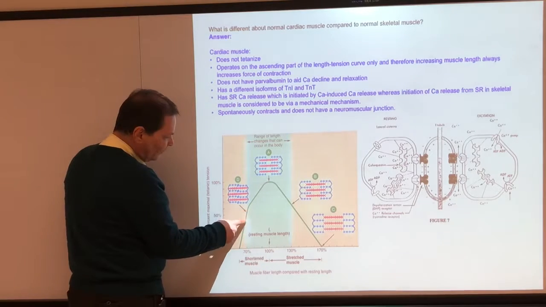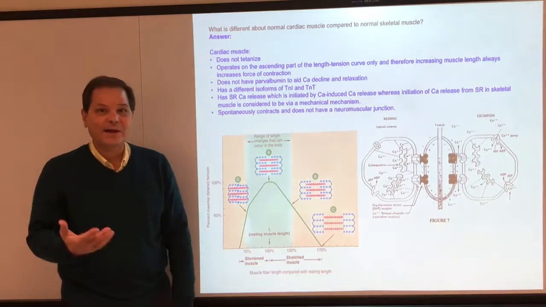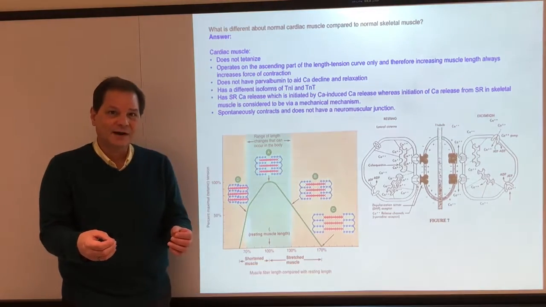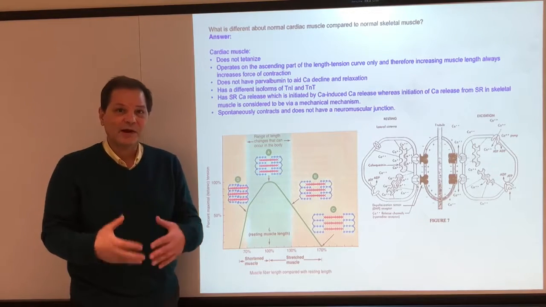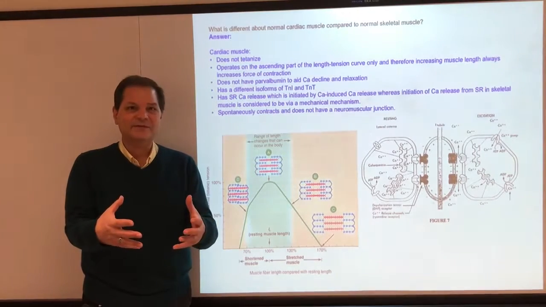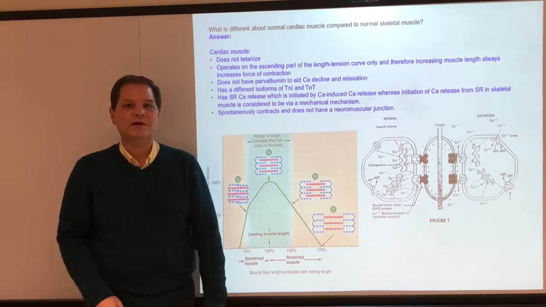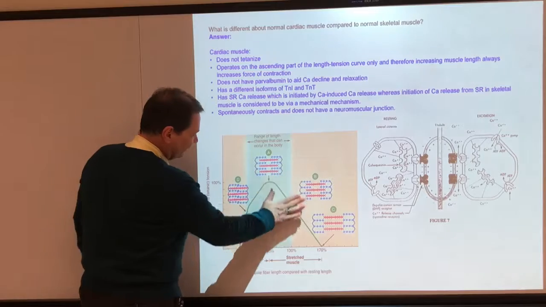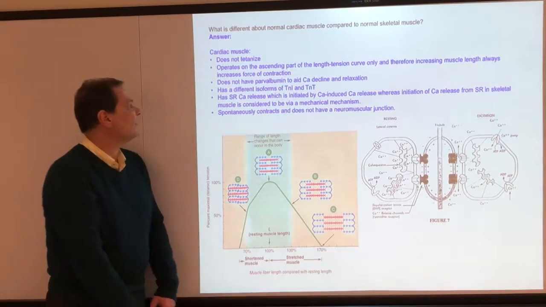So a cardiac muscle will operate right along in here, such that in cardiac muscle, every time you increase the length of the muscle fiber, you get an increase in force of contraction. And you guys remember this, it's the Frank-Starling mechanism. Increase the filling in the ventricle, you stretch the fibers, you get an increased force of contraction, you get an increased stroke volume. So that works with cardiac muscle because it won't stretch beyond this point. It only operates on this part of the curve.